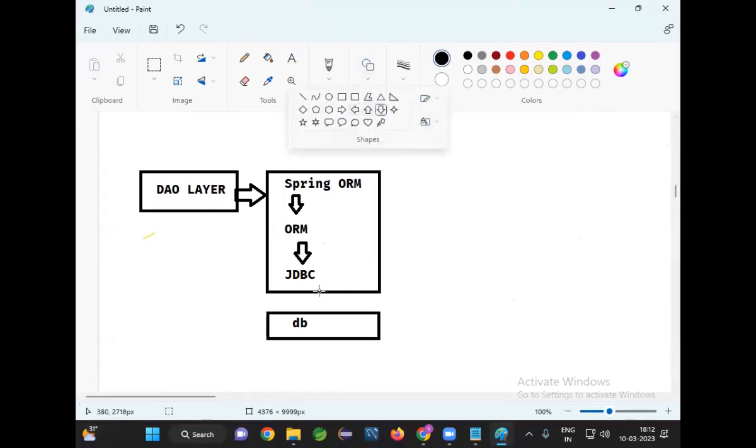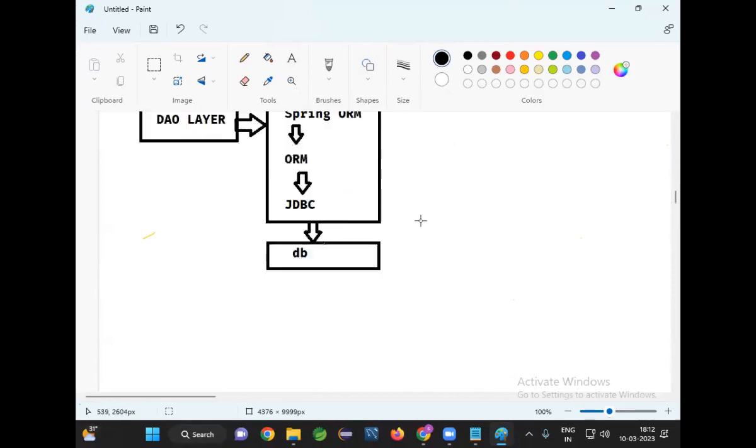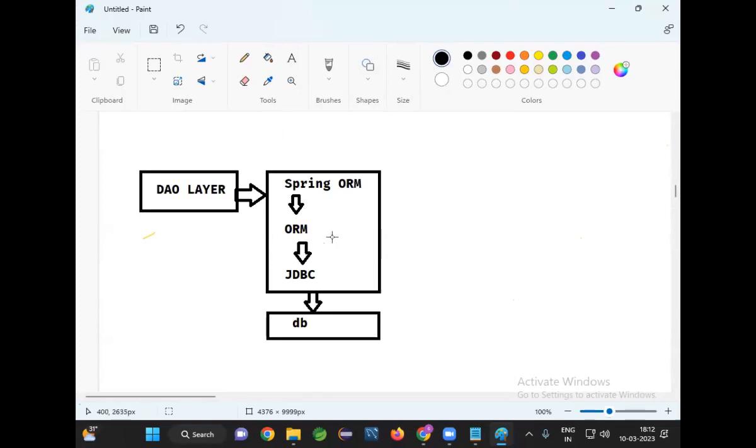But directly we don't use JDBC. We will use ORM, Spring ORM. Spring ORM internally uses ORM, ORM uses JDBC, and JDBC talks to the database. If my DAO layer directly talks to JDBC, what is the problem? A lot of code we need to write. Instead of writing all the lines of code, some logic is already available in Spring ORM.